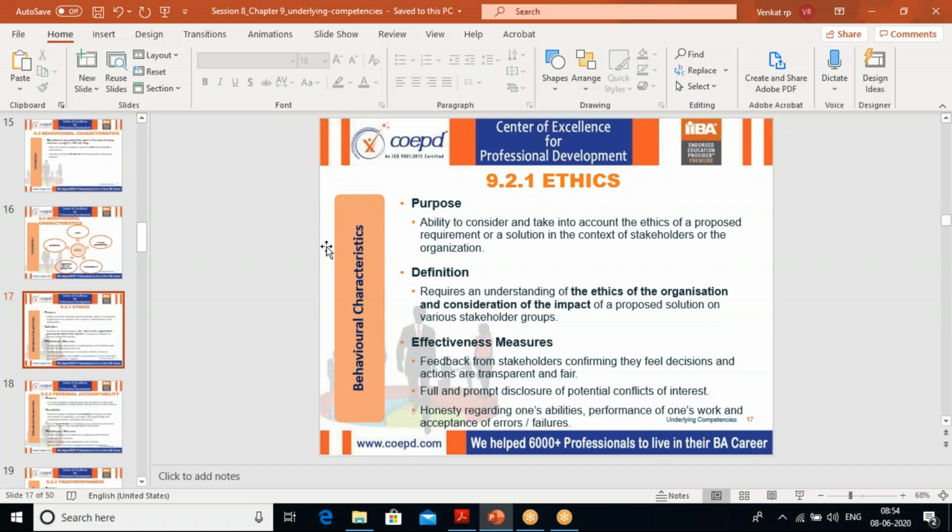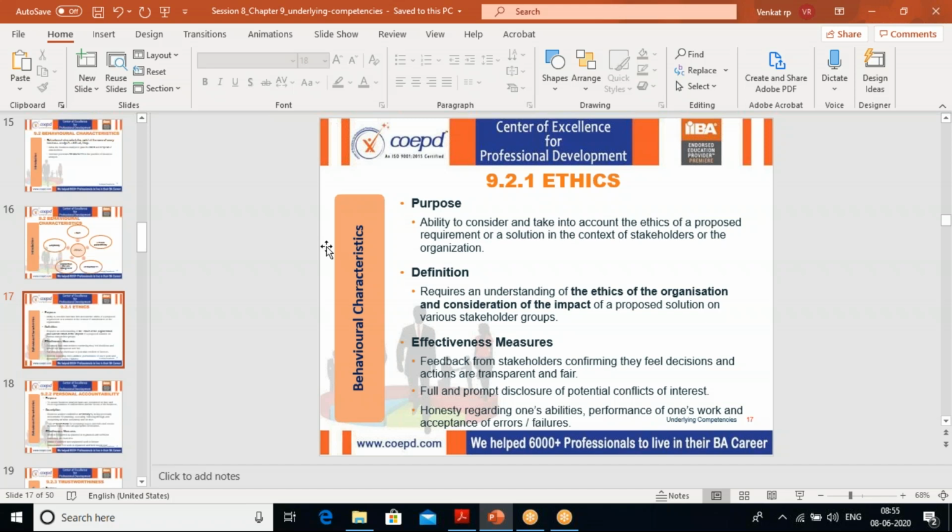If you follow the ethics, your goodwill in the market improves and your goodwill with team members improves. The value of the company will increase, the value of the individual will increase, and the value of the process will increase. So ethics is like a governing body for ourselves, within the organization and within oneself: we will do this, we will not do that. Whether somebody observes you or not, we do it in the same way. That comes under the ethics part.